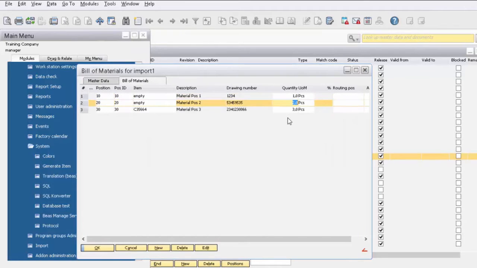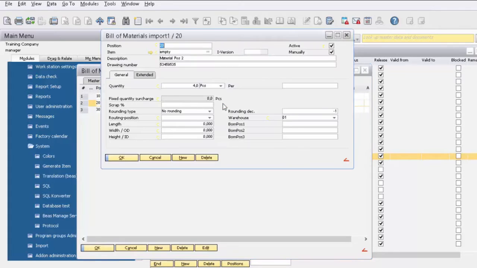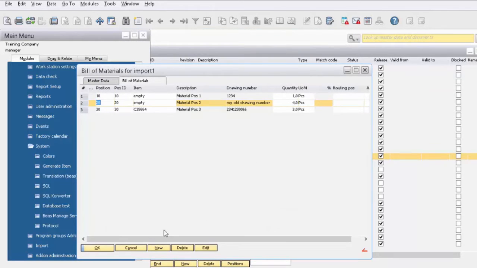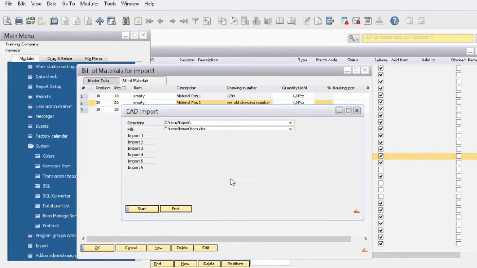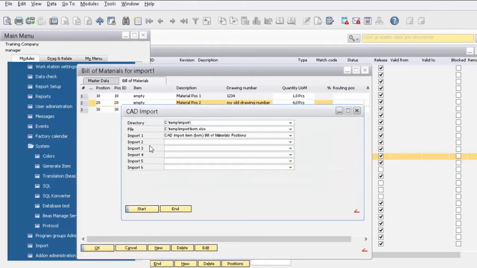We can also use this to update values. For example, I will change here the quantity to 4, and if I go inside, then I will change the drawing number, my old drawing number. Okay, and if we click again in import, and the same values are there, click yes, it's done.